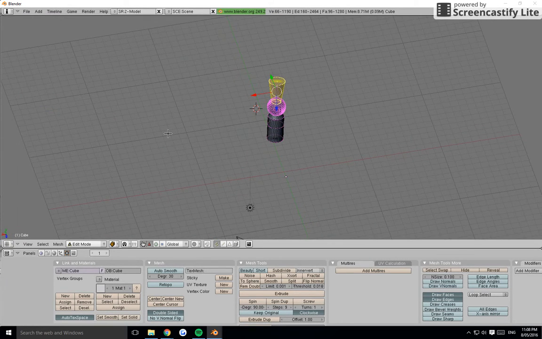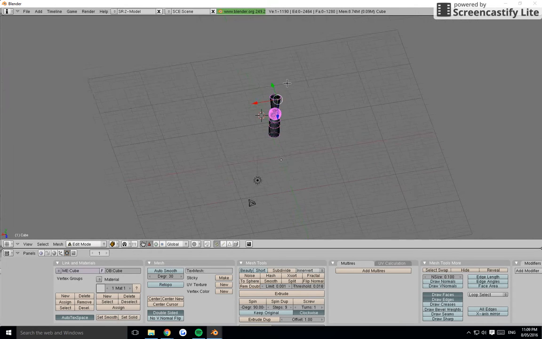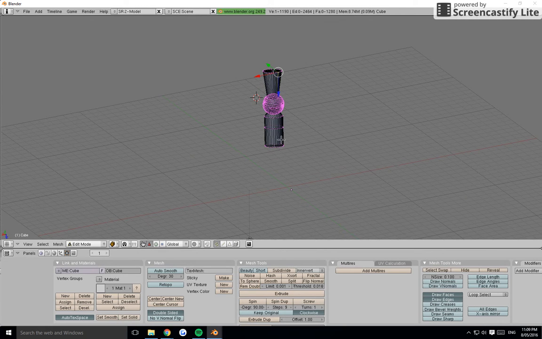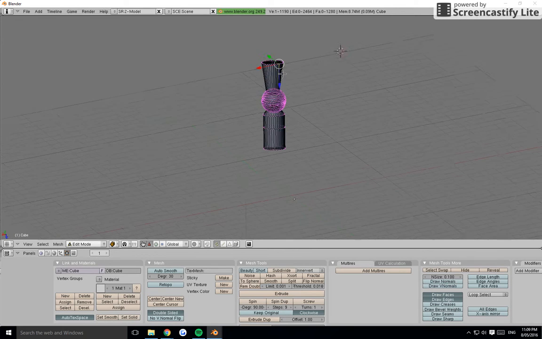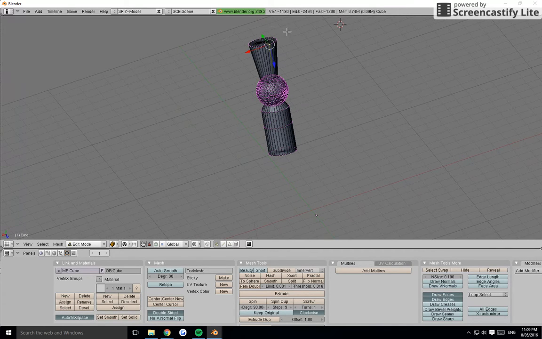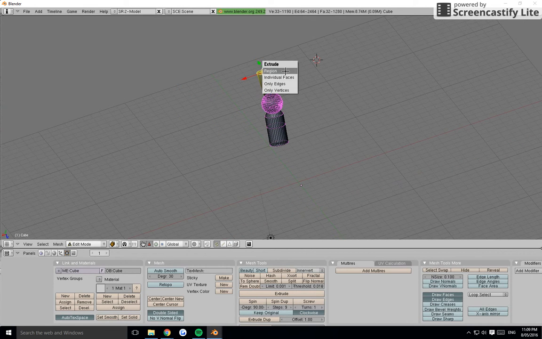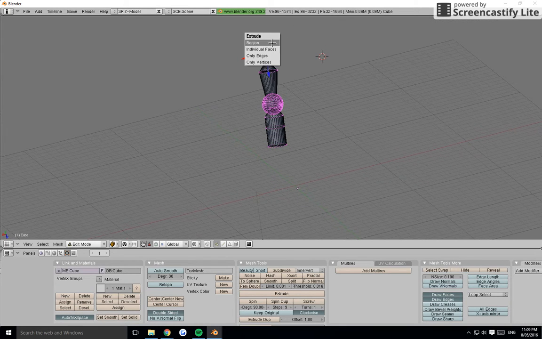We might want to make it a little bit longer. Obviously that's not the full length of part of a banister. So I might just grab the top of this object here, using our control button again, and we might want to make it a little bit longer, decrease the size, make it a little bit shorter, increase this, make it a little bit longer, about that much, increase the size, make it a little bit symmetrical there, bring it up. And I think that will be done for the top part.